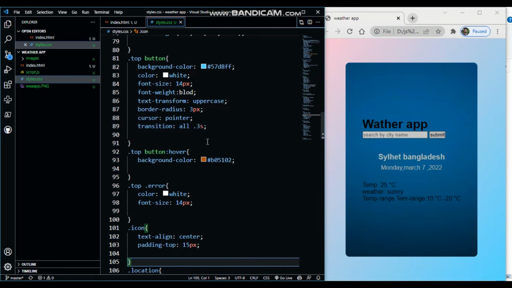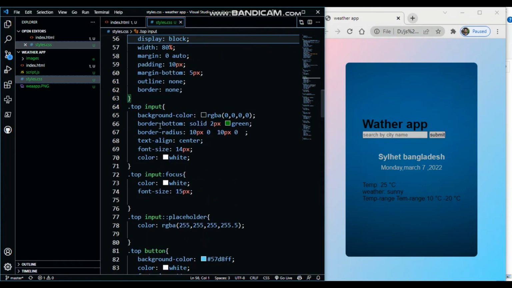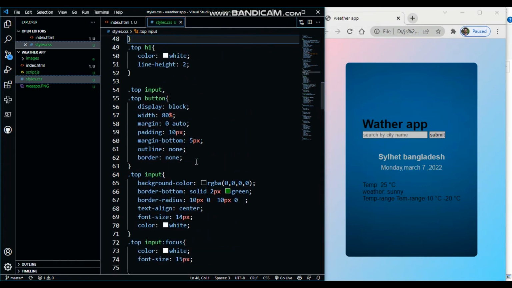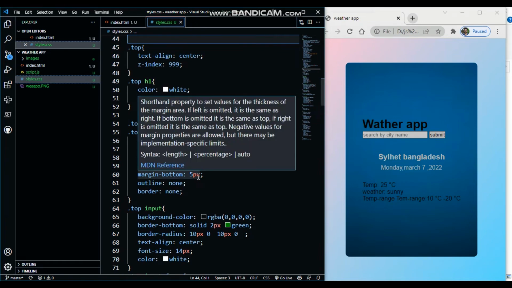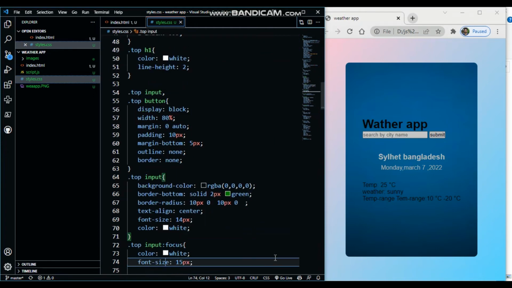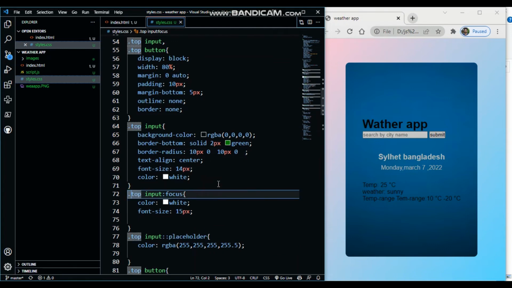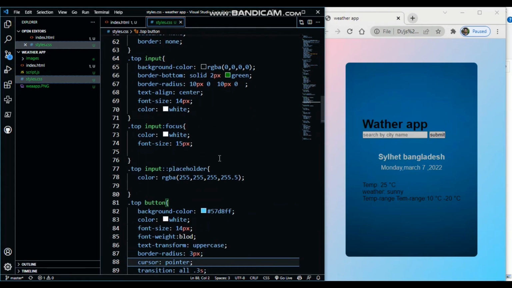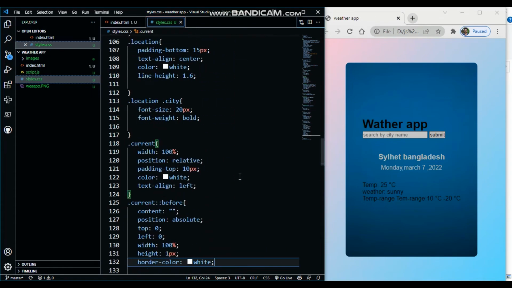Top input, top button. Top input, top button, then top input, that's it. And focus, placeholder, top button, that's it. And icon error.